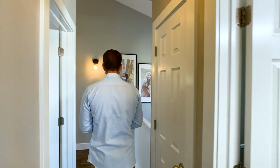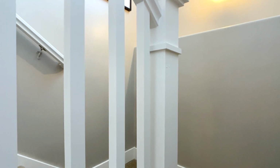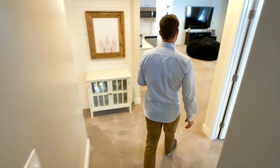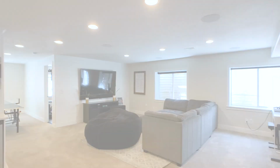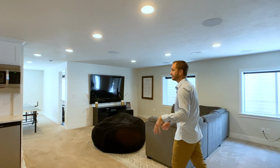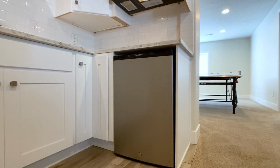And so this is a very nice bathroom. We'll take you downstairs. They've trimmed it with Craftsman railing, and the basement's fully finished. So down here, there's a nice great room, nice living room, and it's trimmed with shiplap. We have added can lights, a little kitchenette here for entertaining, and this is a mini fridge.